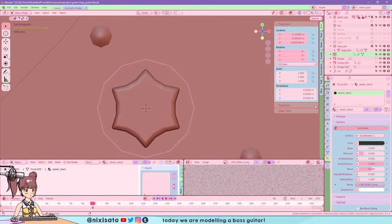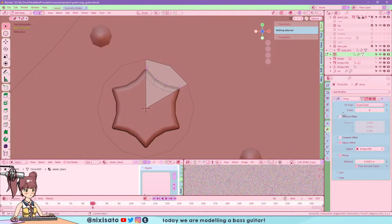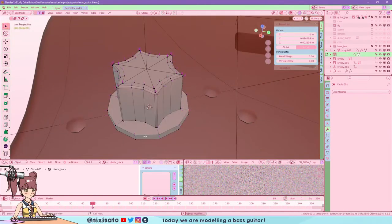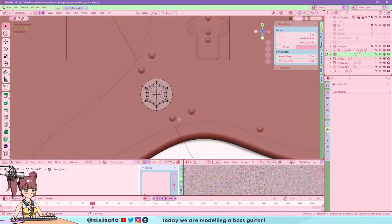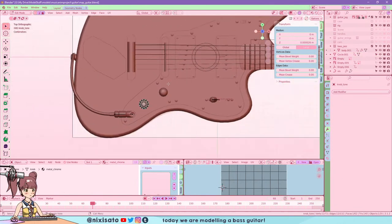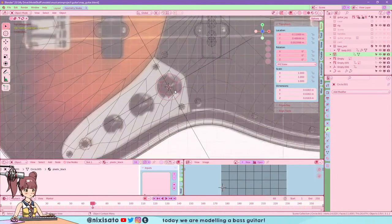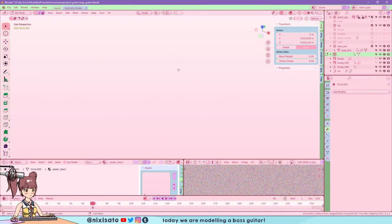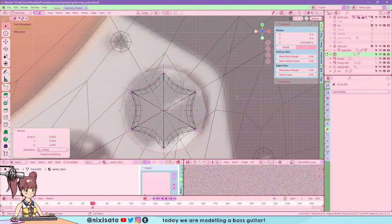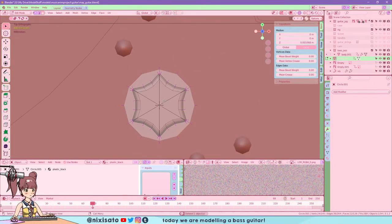So now you want to add this little white line, but I have to apply the modifier first, which is okay. Just make sure everything's stuck together properly. I think 12 might not be enough. Wait, let's just think back to... 1, 2, 3, 4, 5, 6, 7, 8, 12. Okay, 12 is fine. The past has spoken. Okay, so let's delete the empty as well. Clean up after ourselves.